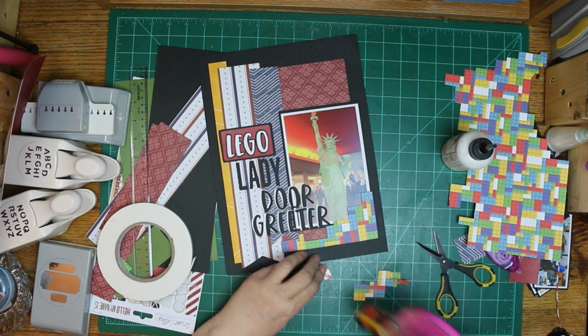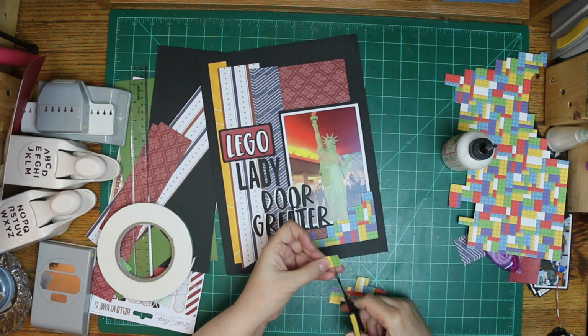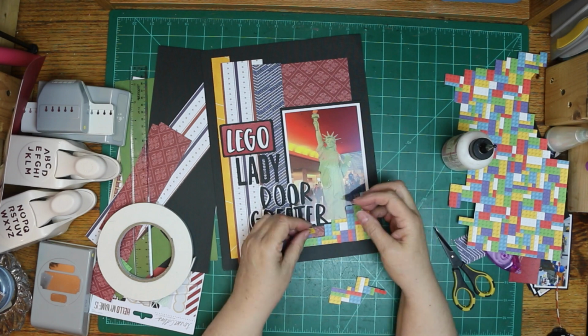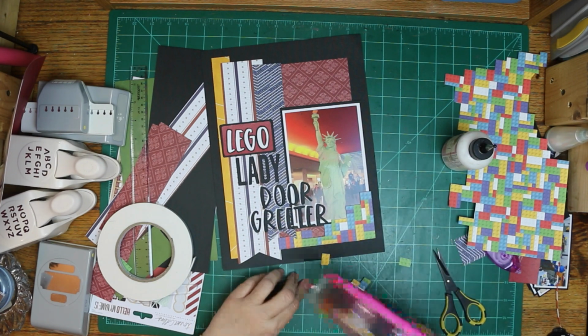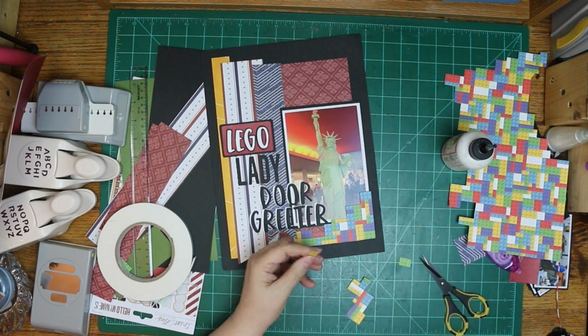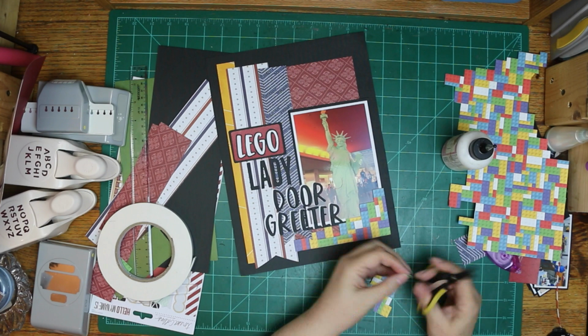I am going to put some foam tape behind a few of the Legos. Not very many. Most of them I'm just going to adhere down. But I am going to put it behind a few of them just to give it some dimension. And I'm going to put a green one up there by the Lego. It's kind of sitting aside there, but it's the one that's going up there.